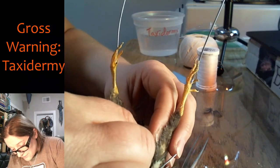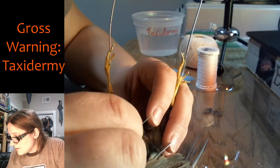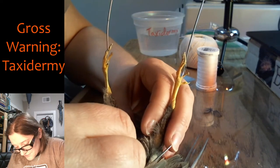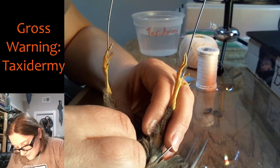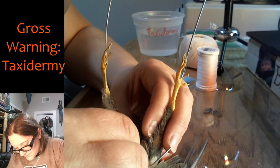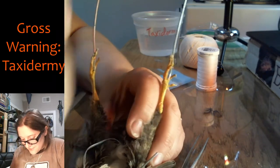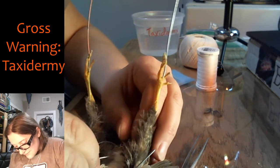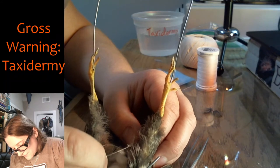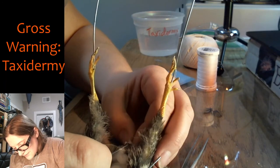The challenge during this part is to not sew the feathers into your stitch. Ugh, and like this guy, so far every stitch I've gotten feathers into it. And you pick them out. You make the stitch, you pick all the feathers out, you do it again. And if you're really cool, you don't get them in there in the first place, but sometimes you just fix it as you go.